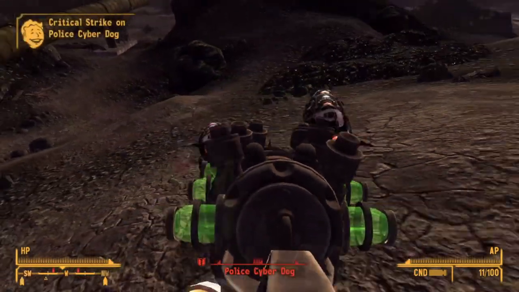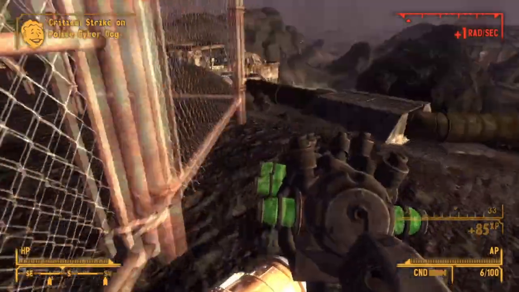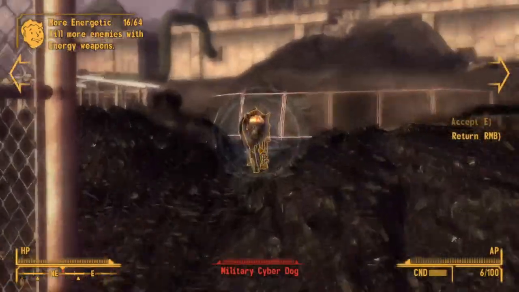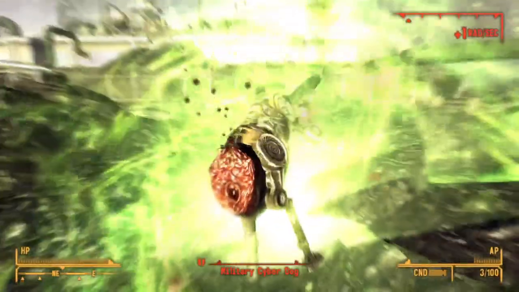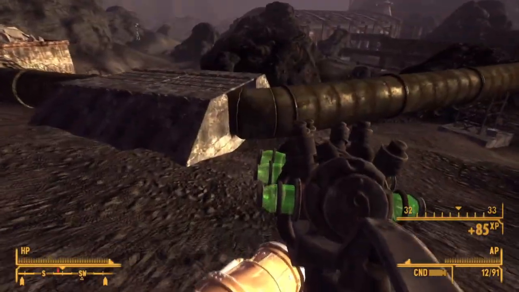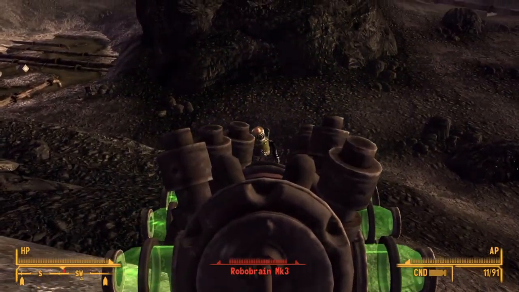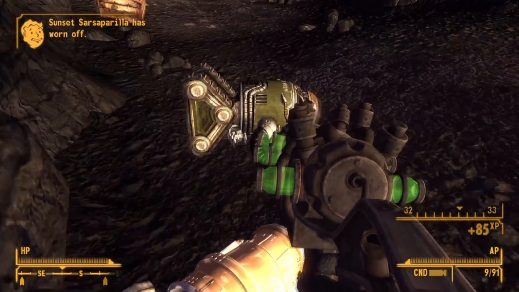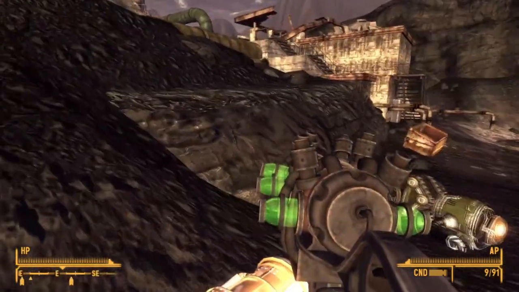Hmm? Oh. I thought you were friendly, Rex. But no. Wait, you're not Rex. Crap, I forgot the other one's name. Whatever. Just get shot. And goodbye. More? Okay, I can use the XP. Robo-brain! Robo-brain! Die! The power of science. Oh, I passed it. It's over this way.